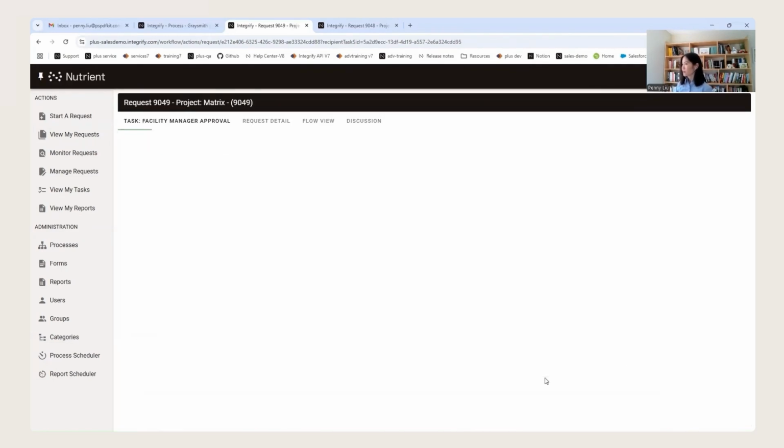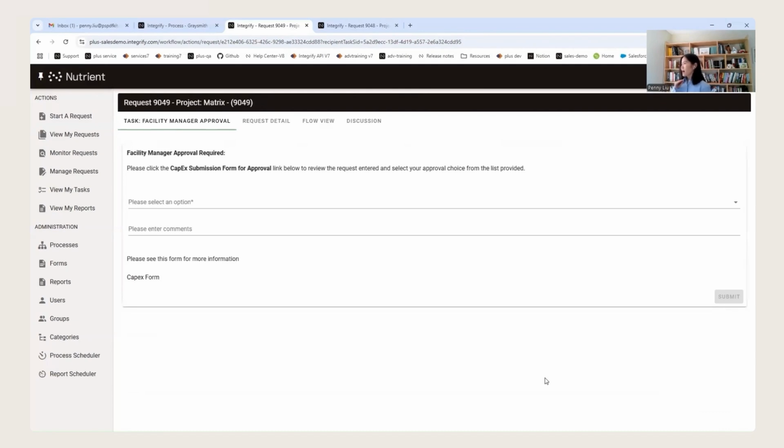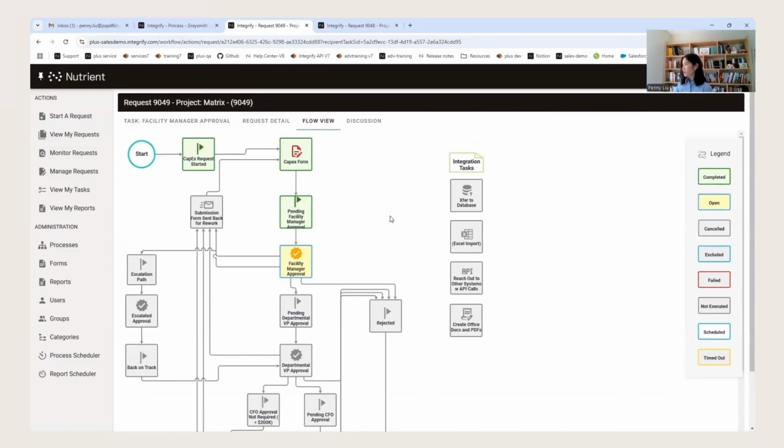Okay. So at this point, as the user who submitted this capital expenditure request, my job is done. This workflow actually has gone somewhere else. But now, if we look at the flow view of this process, you can see that the CapEx form has been completed and the facility manager approval is now open.